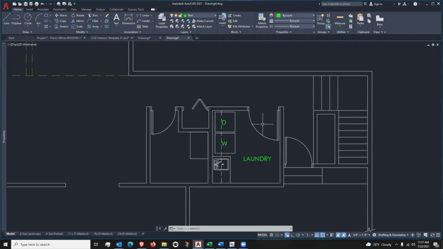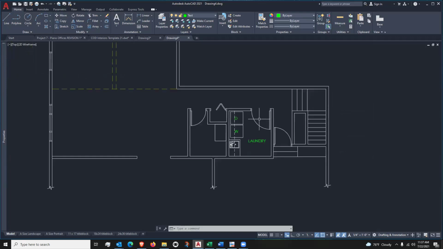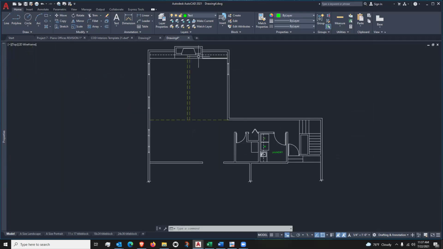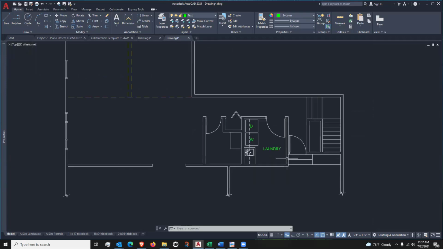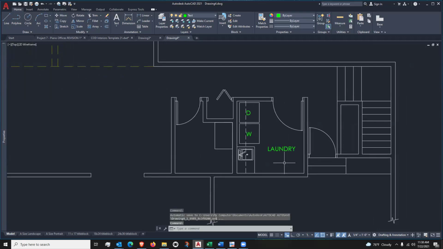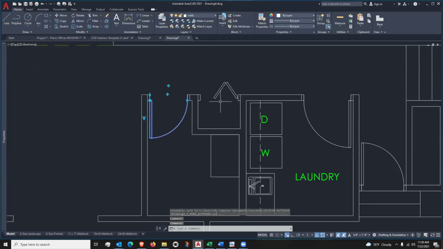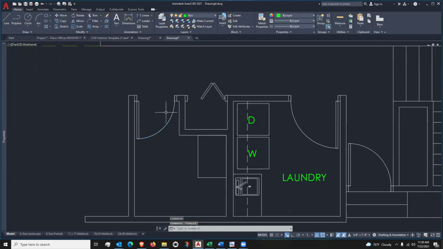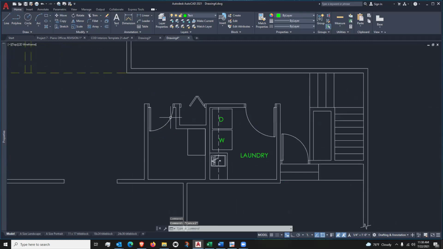But if you're drawing from scratch, let's just say this is completely open, and you're putting in this bathroom and this laundry room, you need to decide what those doors are. Should this be a 36-inch door? Should it be 32? So you'll come up with a logical size for that door.